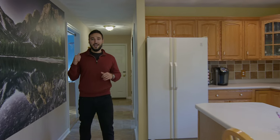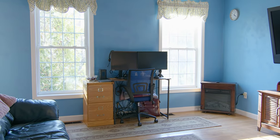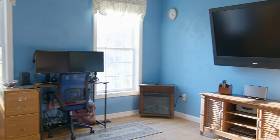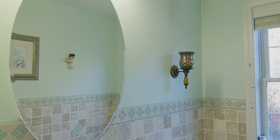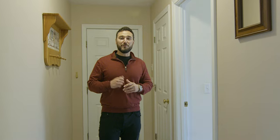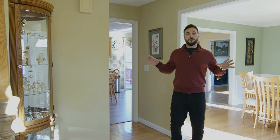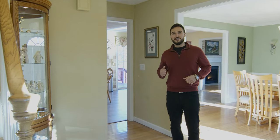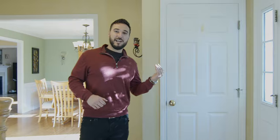Further down the hallway we have either a secondary living room or what some may utilize as an office. You have your guest bath to one side, and then lastly your first-floor laundry before the door headed into your huge two-car garage. It loops back around here to that large front foyer area — to one side is the doorway down into the basement and to the other side is your coat closet just inside the front door.